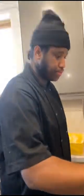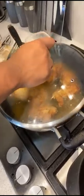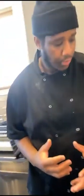The reason why I'm gonna do this now is so the wings have their color now. I don't want them to cook any more or change color. So I'm gonna cover the pot now to make them steam. See, so they're gonna steam right now. In around 2 minutes, I'm gonna take them out. I'm still gonna put them in the baking tray, and then the oven probably around 180 degrees for around 10 to 15 minutes. You understand?